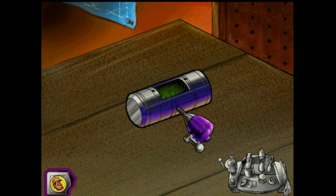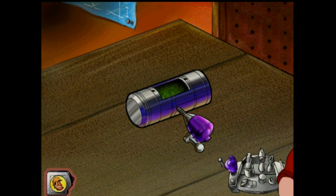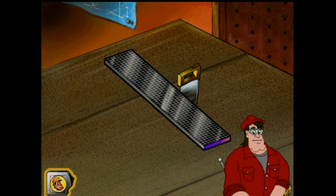Use your drill to make holes for the solar panel supports. This step calls for a different tool. Now use the rubber mallet to pound in the supports. Use the saw to cut out two solar panels. Easy there. Maybe you should use a different tool for a while.